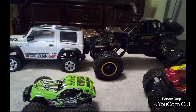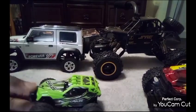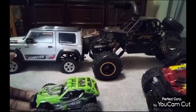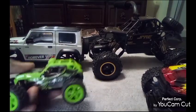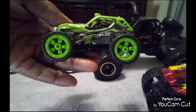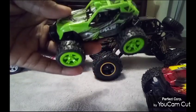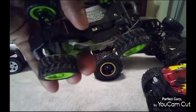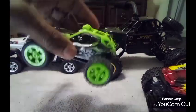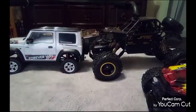Alright guys, here's all the vehicles that I got. Now some of them you did see in the haul, but you didn't see them out of the packaging. I did get this one from Walmart. It's fast and nice and zippy. Very easy to charge up. All you gotta do is plug into the thing. There's a plug hole right at the bottom. It does come with its own charger. Very fast. I really enjoy it.